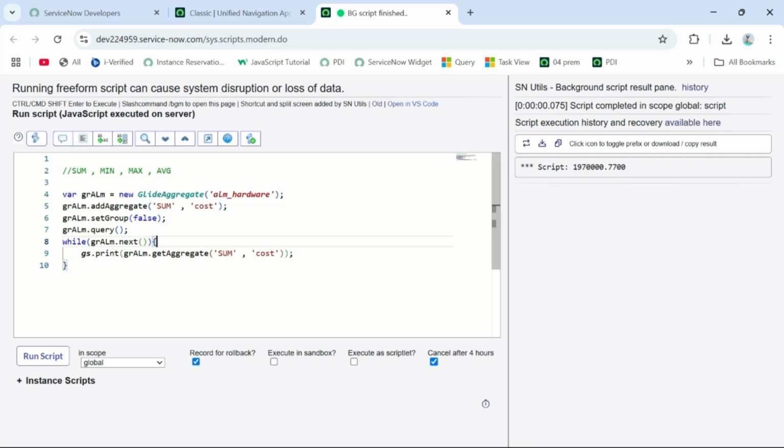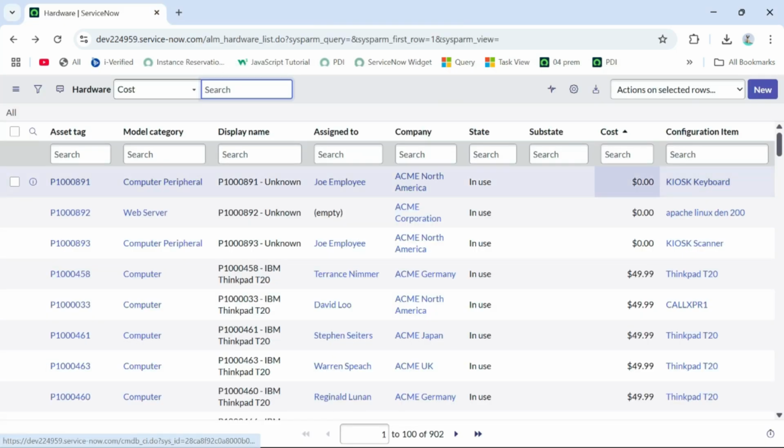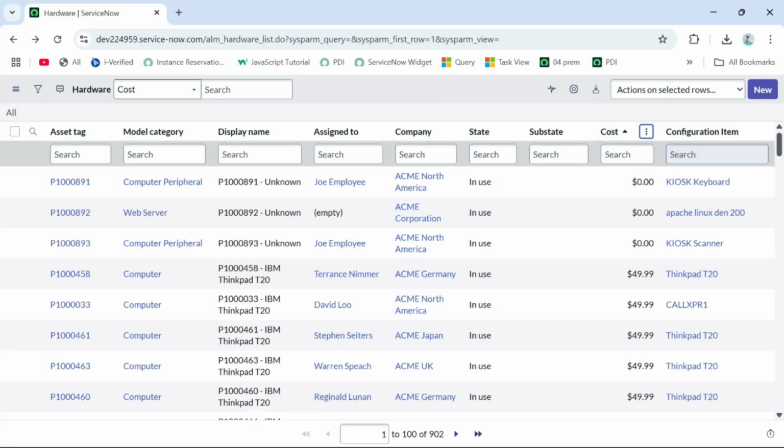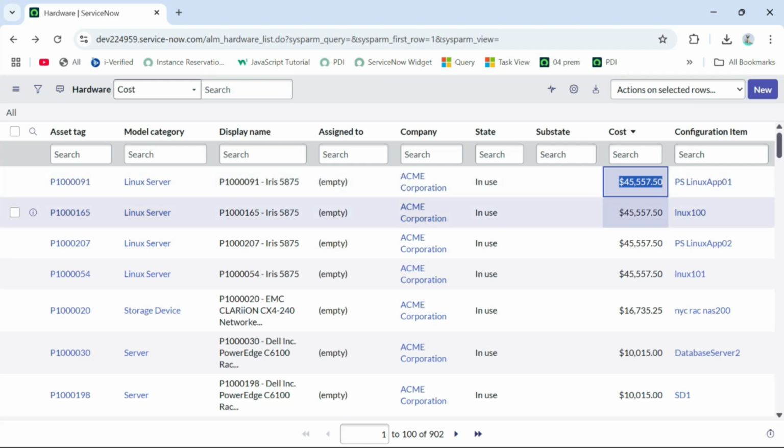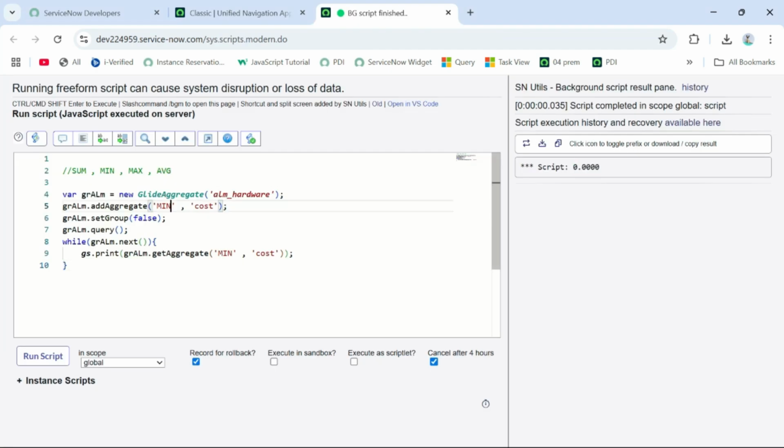Similarly, if I wanted to find the minimum value, I just need to do min here. Minimum is 0, as we can see here. Maximum is this value. Can we get this? Yeah. How?